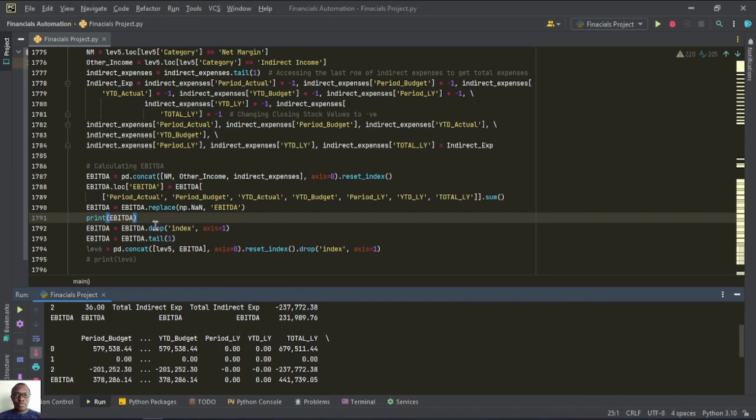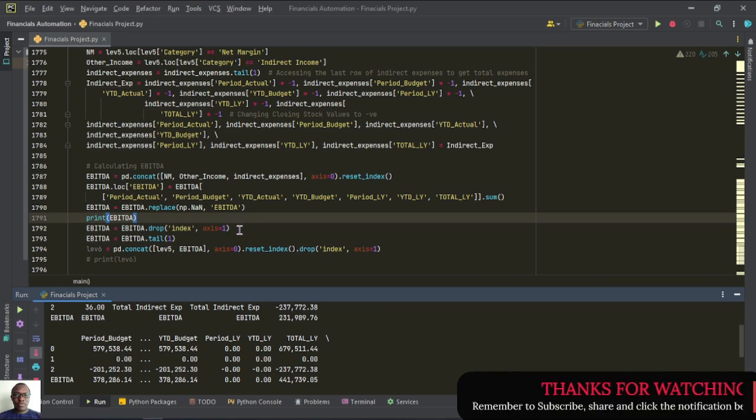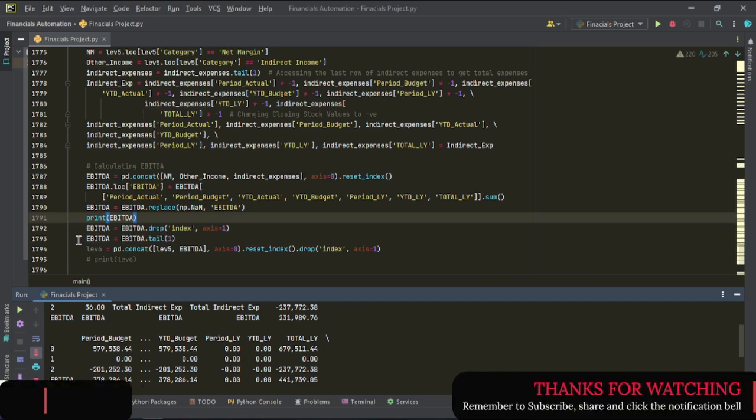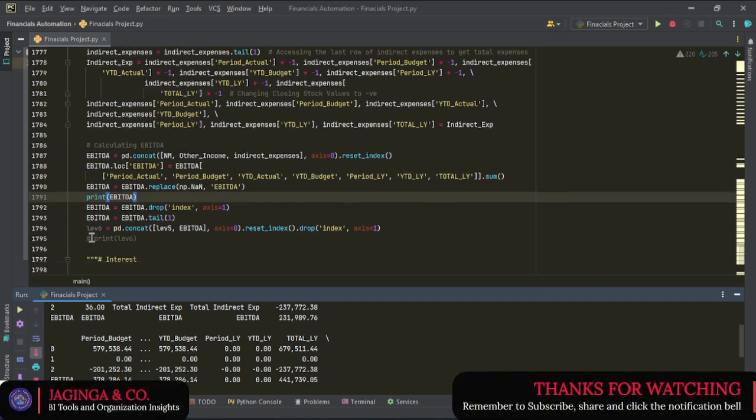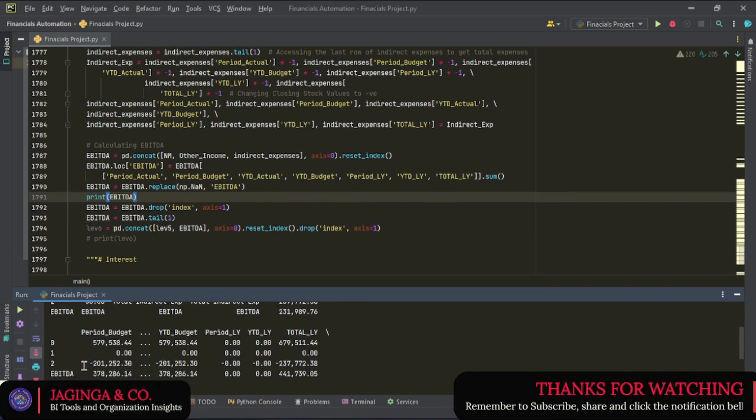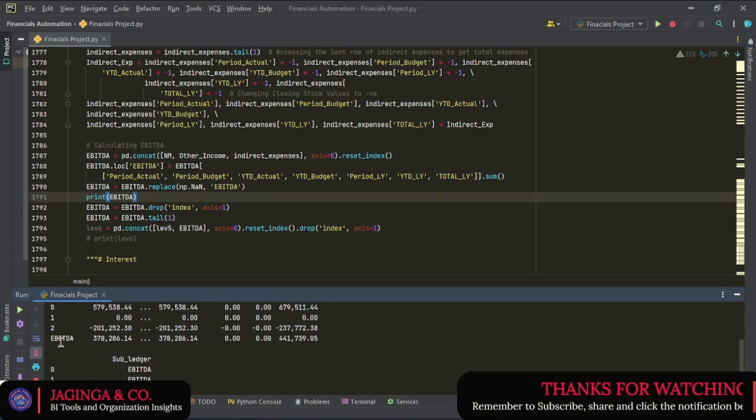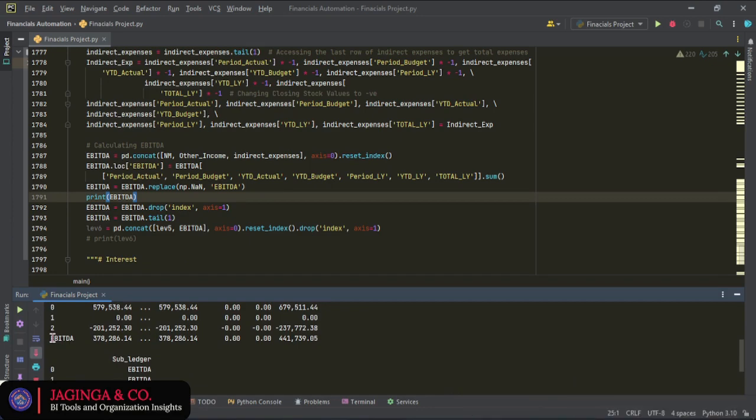So after this code, we want to drop index again, and after dropping the index, we just pick the subset of data which will be the last row of that data frame.